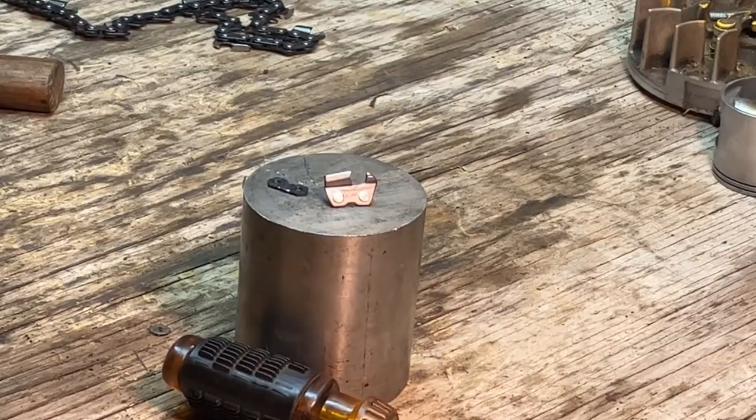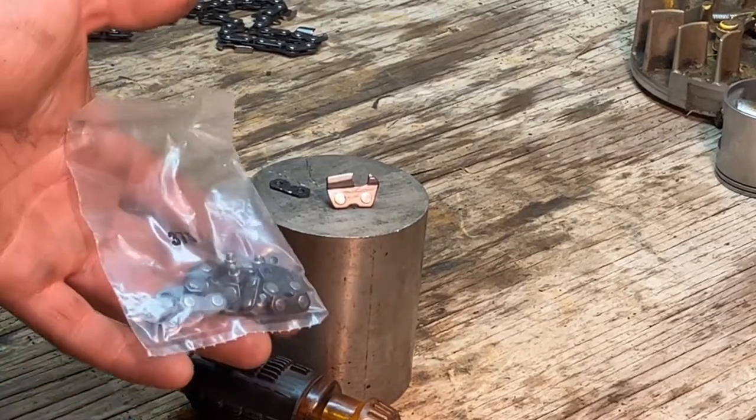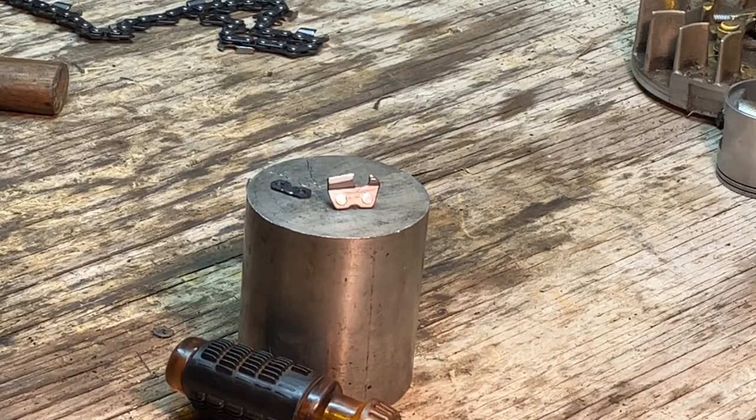And now what we have to do is get the master links out. And usually these boxes come with several bags of master links in a bag like this. So what I've got to do is I've got to untangle it again.